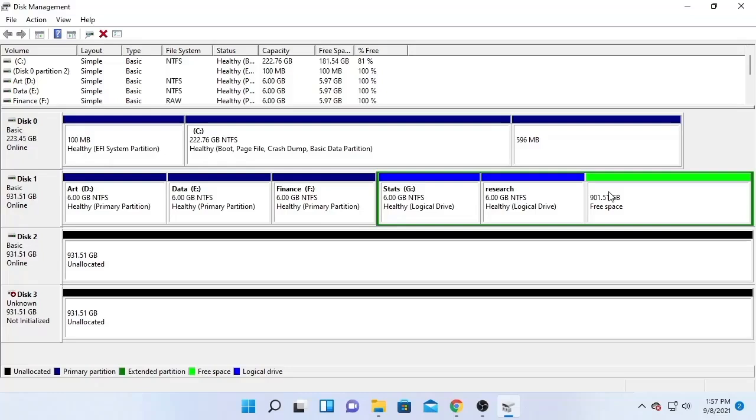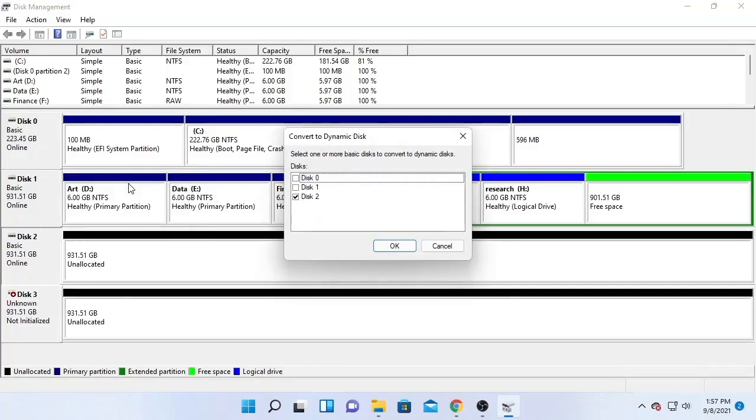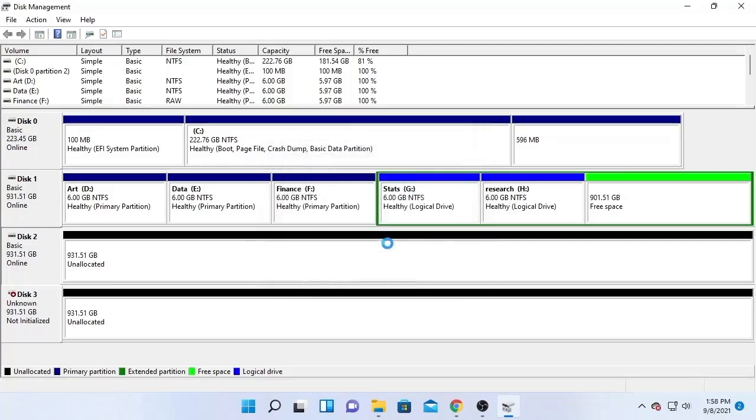There may be times when it might work best if one or both of these disks were dynamic disks. To make that change, right-click the desired disk, then select Convert to Dynamic Disk. I'm prompted to specify which disks to convert. Since I only want to convert disk 2, I'll click OK. Now, disk 2 is a dynamic disk. I could have converted disk 0 and disk 1 to dynamic disks as well, but it's important to remember that a computer can't boot its operating system from a dynamic disk, so I would probably never convert drive 0.